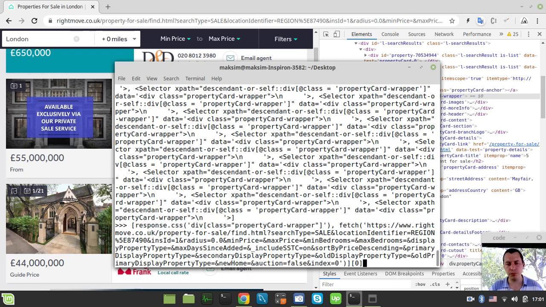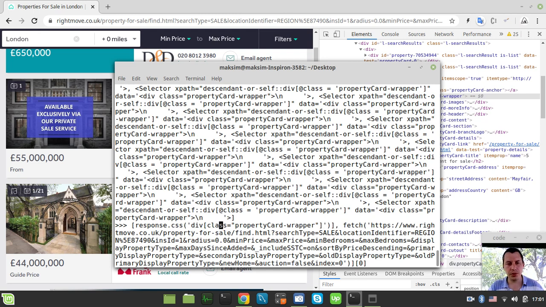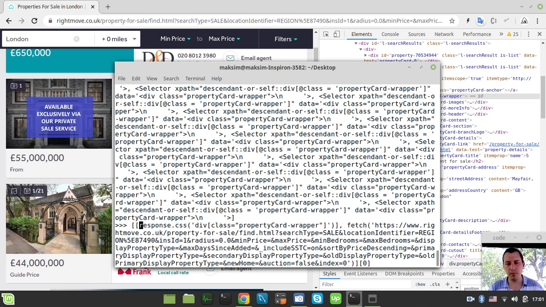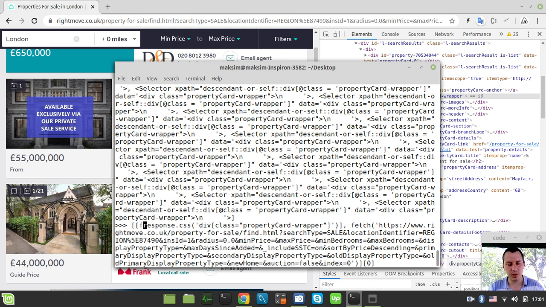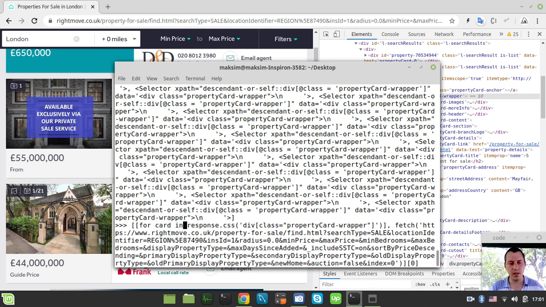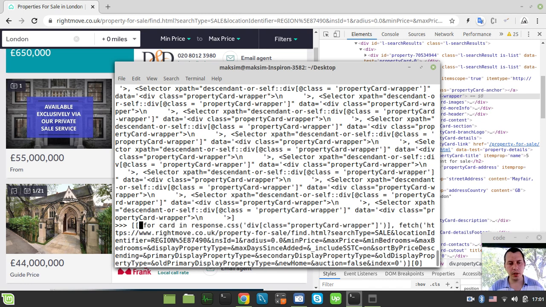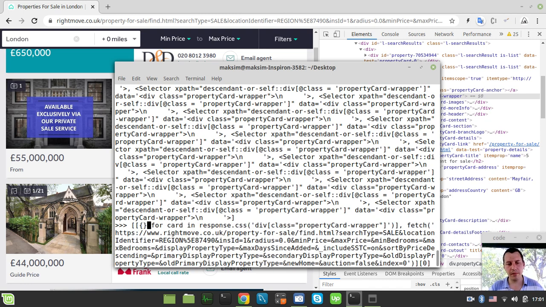From now on we can make use of a list comprehension in order to loop over every card within this list of cards. Remember that the card variable will be of type Python selector, so we can recursively extract data using card.css and so on. So I can say for card in this list, and here I would like to have some sort of Python dictionary to store the data regarding every single card.